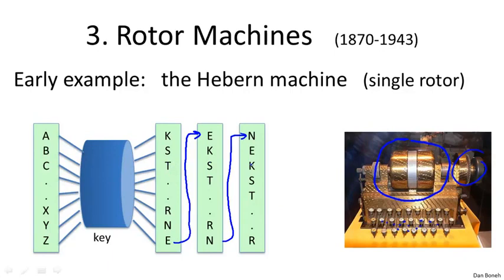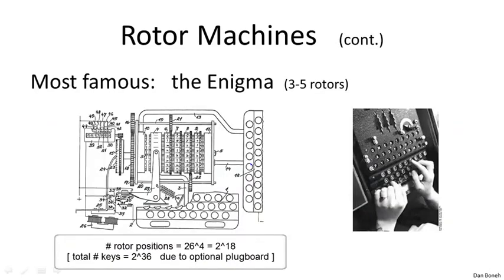As it turned out, very quickly after it was advertised, it was again broken using letter frequencies, digram frequencies, and trigram frequencies. It's not that hard, given enough ciphertext, to directly recover the secret key and then the message. Again, a ciphertext only attack. So to work against these statistical attacks, rotor machines became more and more complicated over time, until finally, I'm sure you've all heard of the Enigma. The Enigma is a complicated rotor machine. It uses 3, 4, or 5 rotors. There are different versions of the Enigma machine.